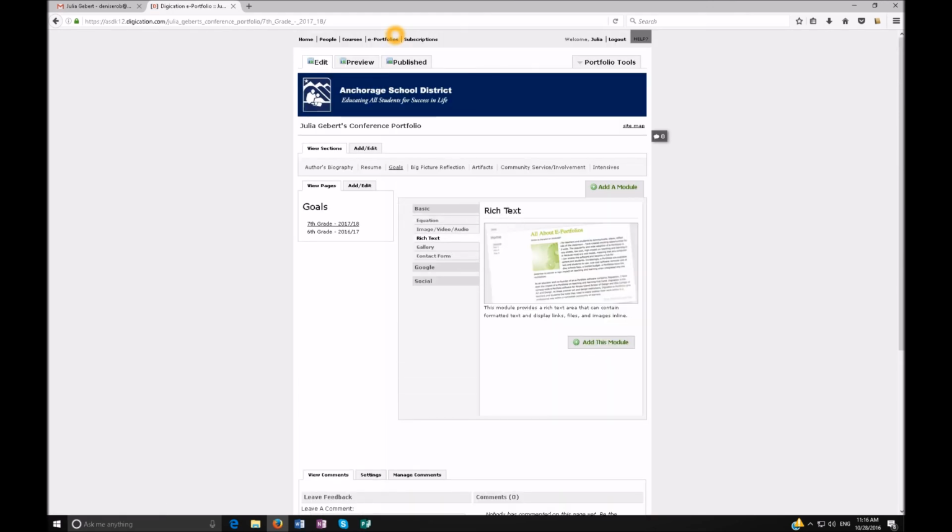Digication. You immediately open the goals page, and then of course you're going to go into the edit mode of that. Okay, so that's how you do that. So just listen to that. That's how you move around on this whole page, and then we'll publish it, and it will change everything, and I'll do another video for you so you can finish that. So that's how you do your Digication. And of course, all you have to do is listen to it now, and we will take you through each step, because as you know, all hardware works slightly differently with your talking software. Okay, we'll talk to you later.